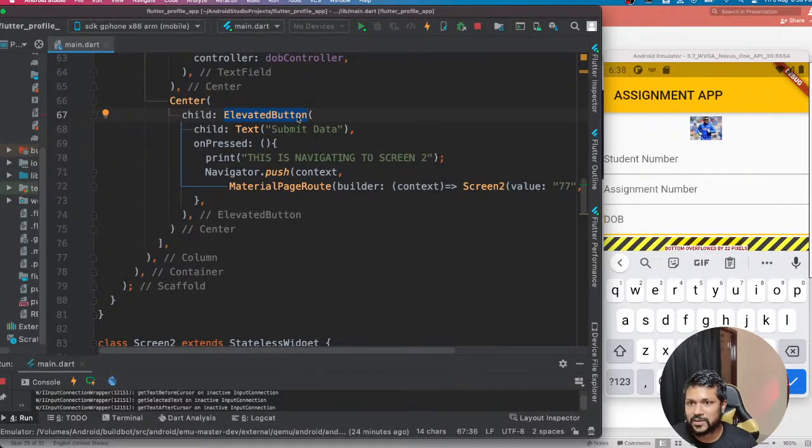Yes, that's true. So the controller, as the name suggests, is to give a lot of control to the text field. If you create a text field, you can have control like what is the size of the text field, if you want to know what is the data that the user has typed, and even if you want to know it by keystroke, you can get that as well. So all of those functions are possible with the help of a controller, and that's why we are creating a controller right here. We just need the controller to have access to the data that the user is typing.